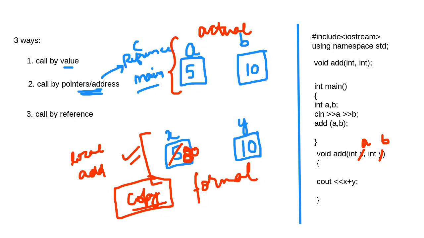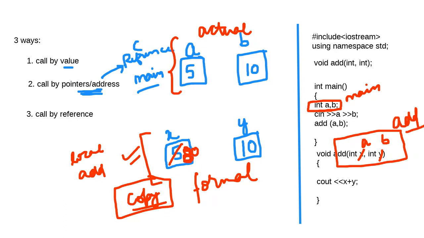What is the scope and lifetime of these A and B? These are new parameters, right? What is the scope of this A and B? Till the main, right? But when I talk about these A and B, what is their scope? Can I say these are still local to add? These are the new parameters which are formed, which are local to add.